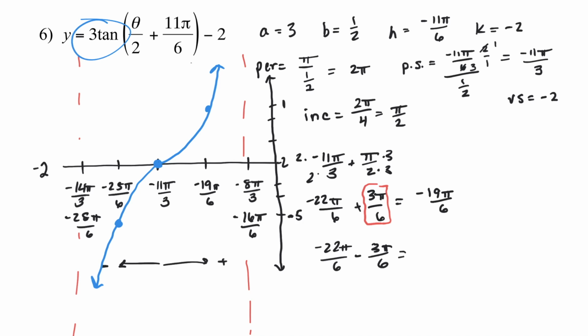Just to kind of recap real quick, we found our period, we found our phase shift, and our vertical shift. Remember, tangent does not have amplitude, so we're not writing it down. Now, the a value does play a part when I find my y-axis values. The thing we did find that we didn't do last time was this increment, which is exactly how we did it with sine and cosine. With sine and cosine, we tended to start here and kind of walk our way to the right. With tangent, we start in the middle, we add 2, and we subtract 2.